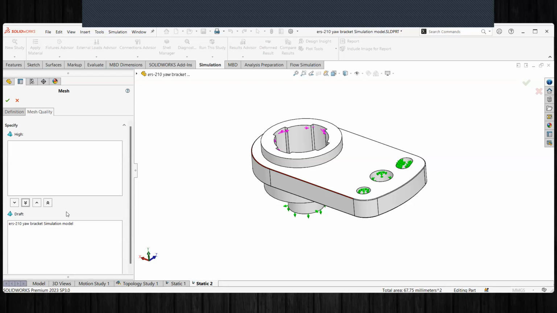If we have less calculation nodes to start, that is good, right? Because we want a quick start, we want a quick result set, something quick and dirty so we can see that we have ballpark results. Then we can go and maybe graduate this up to a high quality element, which has more element calculation nodes. And then you can start to play around with the mesh settings a little more. But that's a good best practice. Always start with a draft quality mesh for your very first or initial simulation that you run.